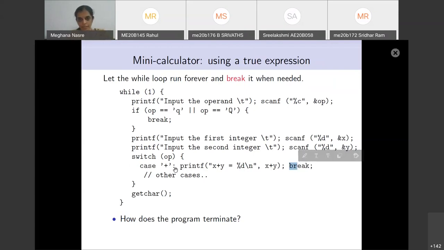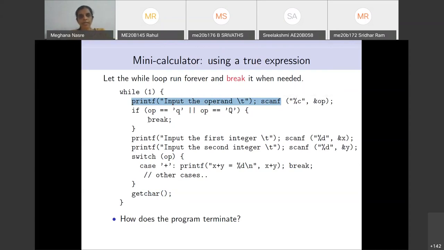So as soon as you are done with this printf of x plus y, it is going to break and take you out of the switch statement to here, and then it is going to do this getchar and go into the while loop, do the test expression. The test expression always evaluates to 1 because it is while 1, and then it will again prompt you for the operator. This is the way this program is going to get executed.